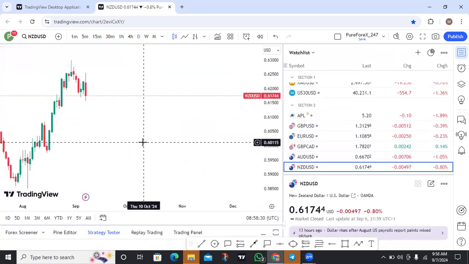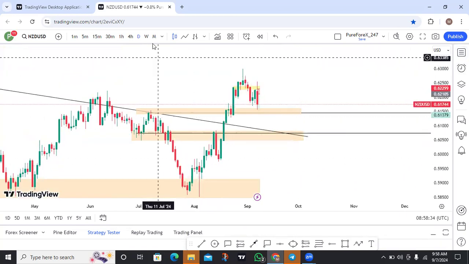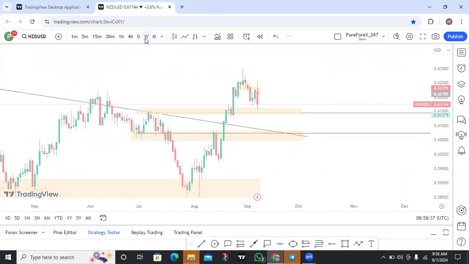And also let's look at NZD/USD. On NZD/USD, we have two scenarios here. We did top-down analysis on this one last week, so we can still build on that case.